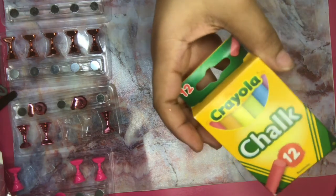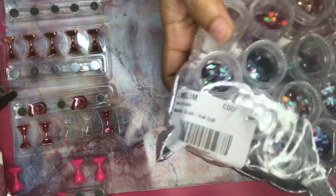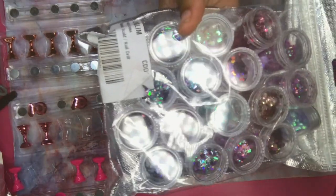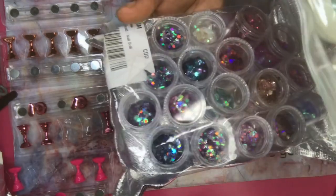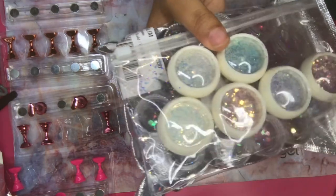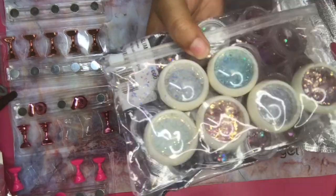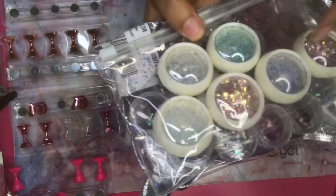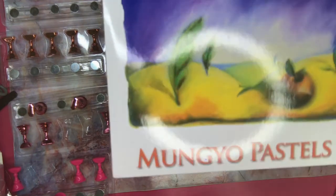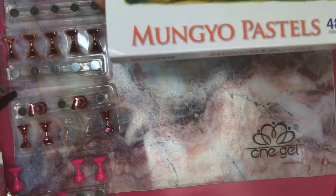I use these two, of course, the chalk. For my glitters, I use these. I got these from Amazon. I'll link them in, even though they are featured in the haul on here. And these glitters, as you can see, they're empty. And I got these from Amazon as well. And last but not least, I use these as well. And I'm gonna show these.